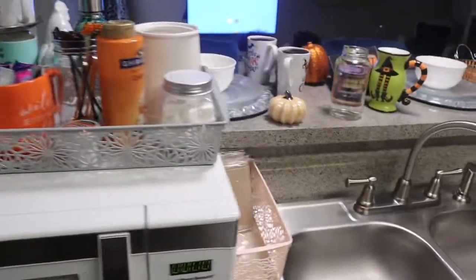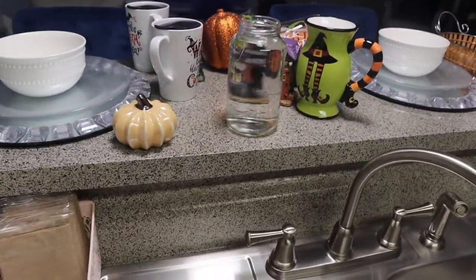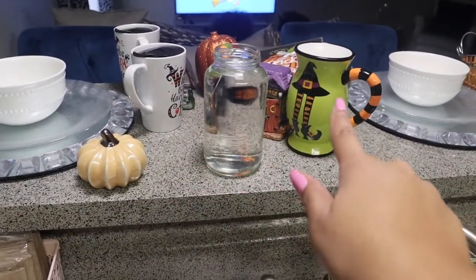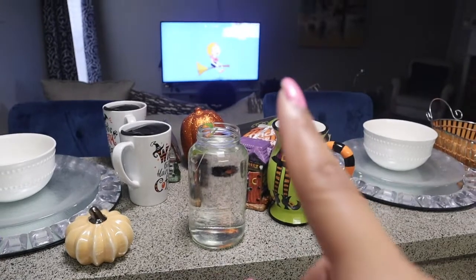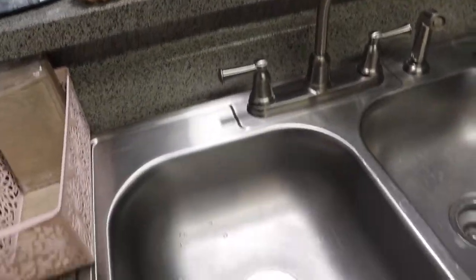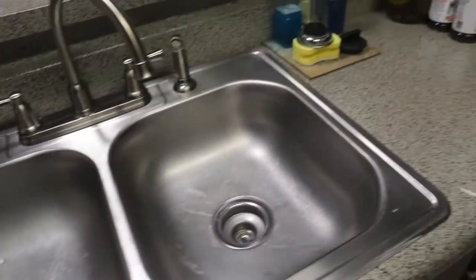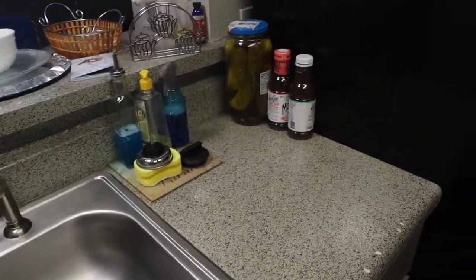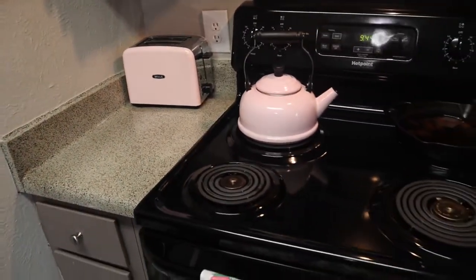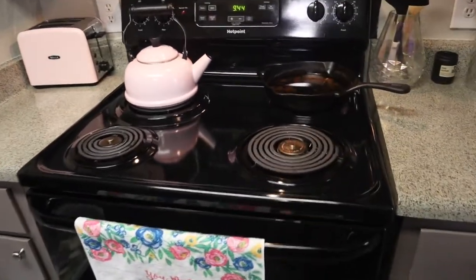So now I want to give y'all an overview with the clean. That little glass jar right there, that's a piece of a plant that I'm working on saving. As you can see, it got a little roots there. The kids are watching cartoons over in the living room. And then we're going to move over here to the stove in a moment, and you're going to see that I have a cast iron skillet with grease in it because we're going to be having some fried fish today, and I just thought I could use some old grease.